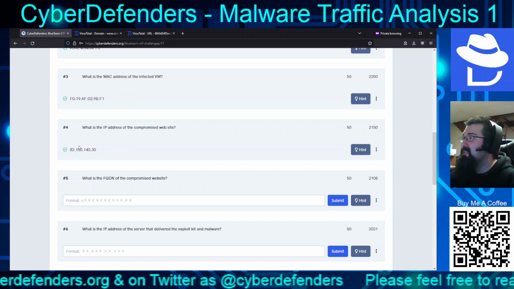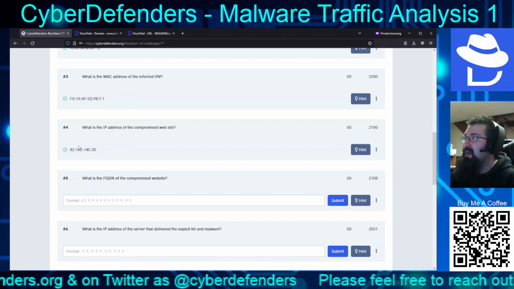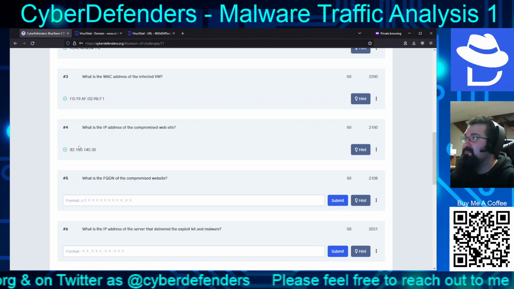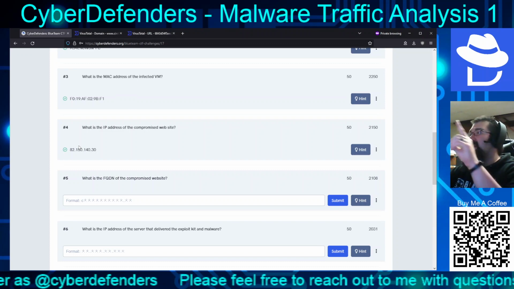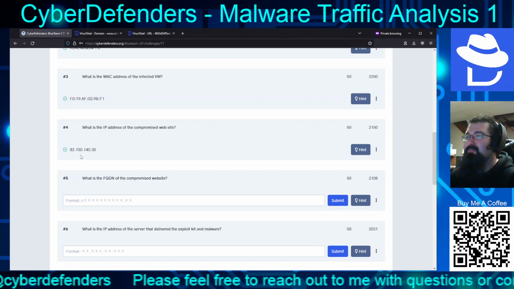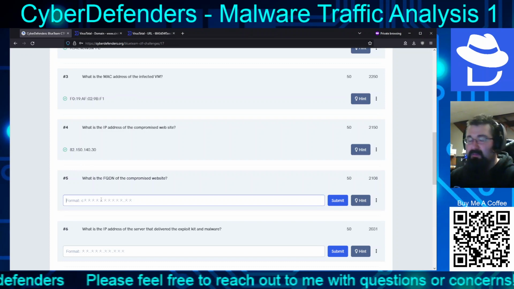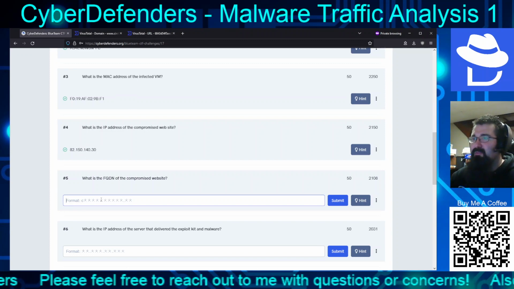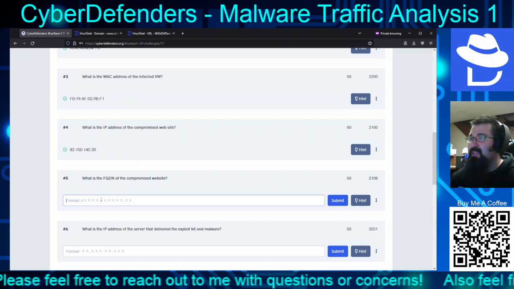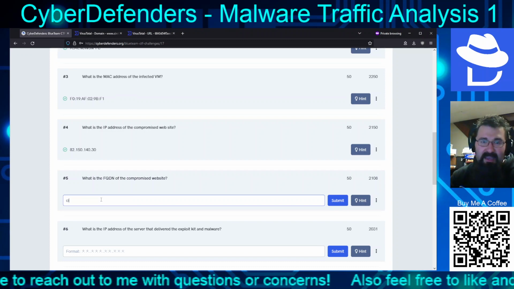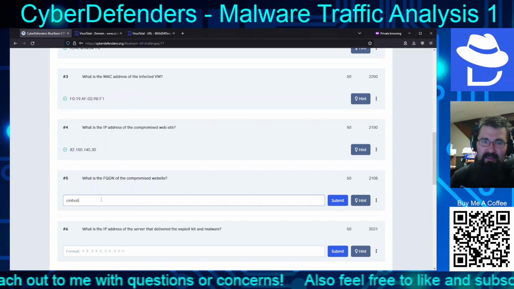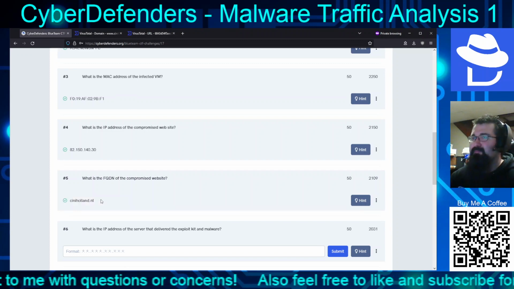So for some reason they hit that 24corp-shop.com. It did a redirection, so the exploit kit is probably sitting on that particular portion, and where it sends you is where you end up. And of course, that's kind of confirmed with question 5. The fully qualified domain name for the compromised website starts with a C, so CINIHOLLAND.nl.